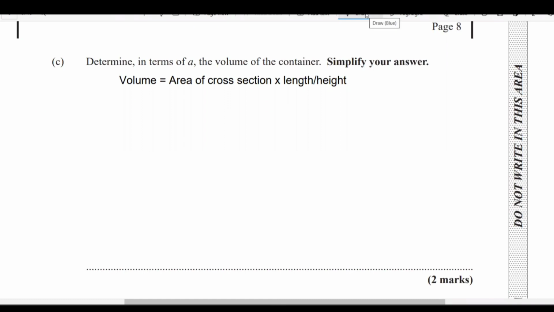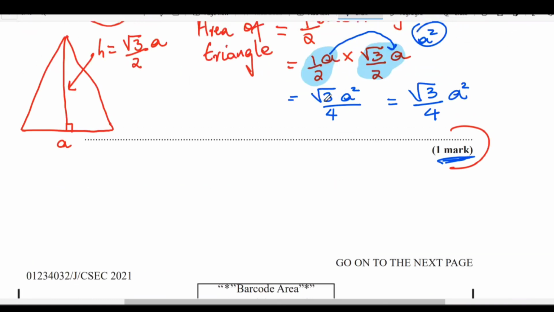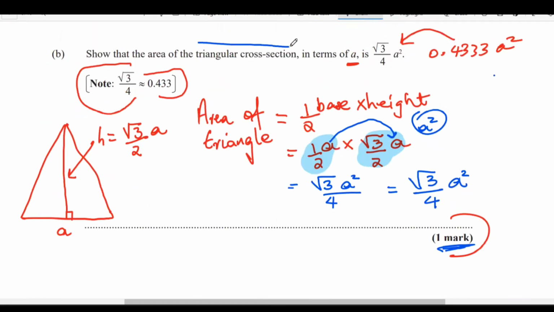Now we just got the cross section. We were told that the cross section is the triangle. And so the cross section, we could put it here. So the cross section area was worked out just now. Yeah, we just worked it out, and we got the root of 3 over 4 A squared. So it's right on top here. Root of 3 over 4. They did say cross section, right?